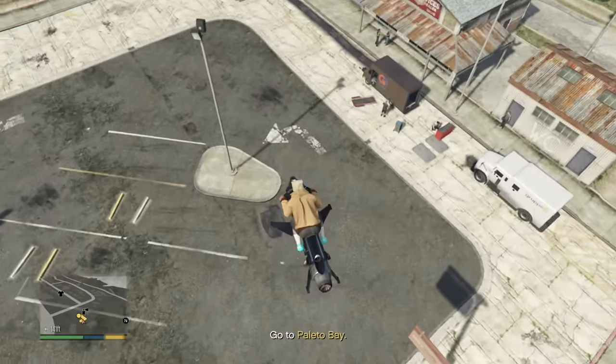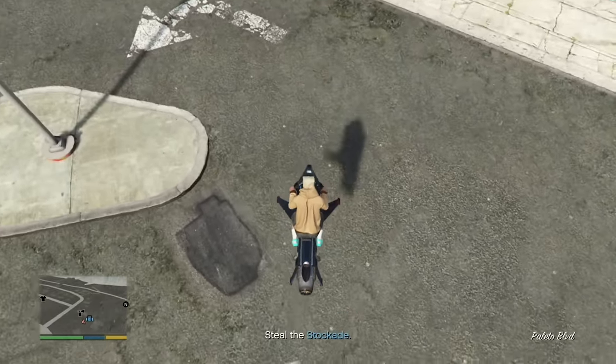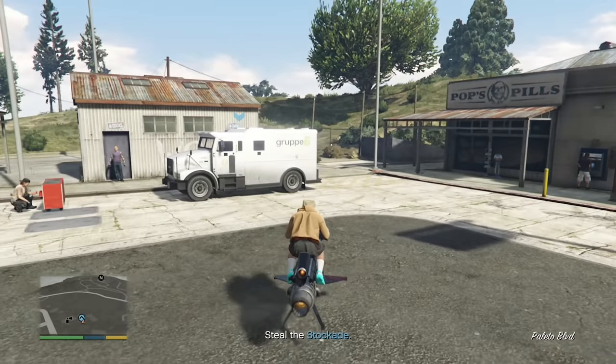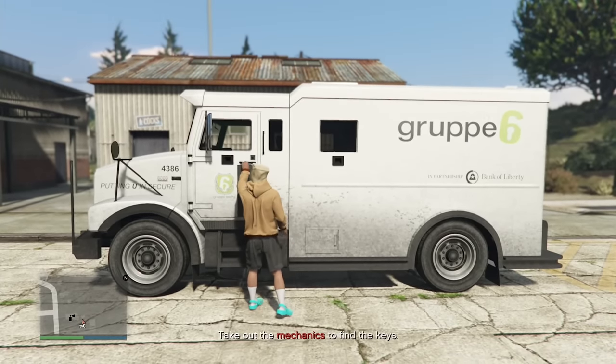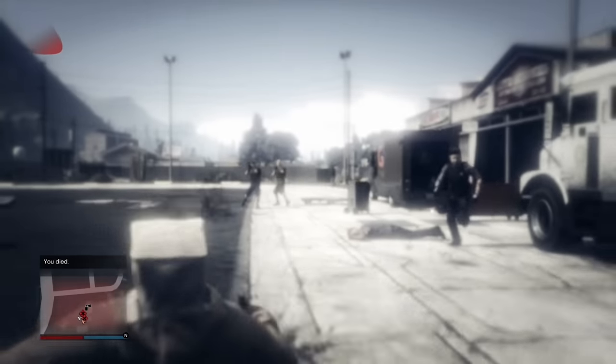All right, but here we are. We are at Polito Bay. What are we doing? We have to steal the stockade. Oh, good lordy. I have to drive all the way across the map in the stockade. That's going to be great. We have to take out the mechanic and find the keys. Don't really need keys in GTA Online.